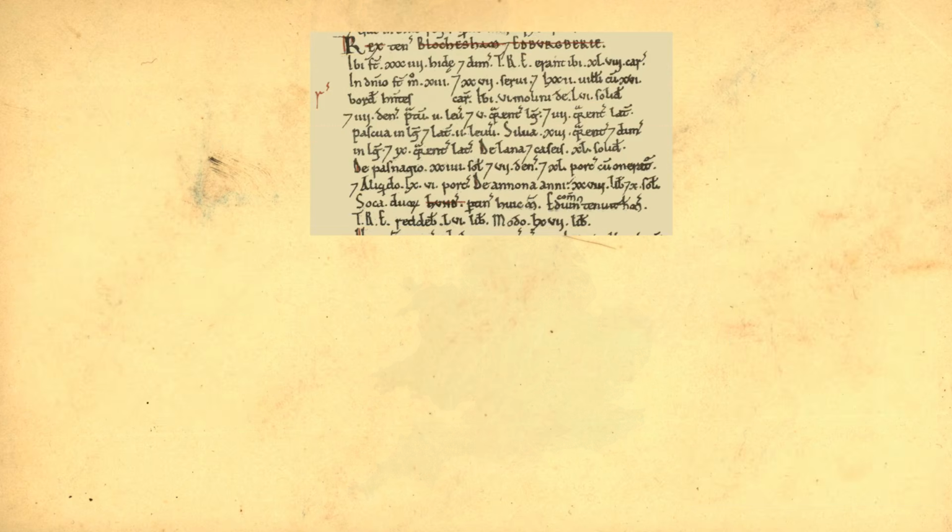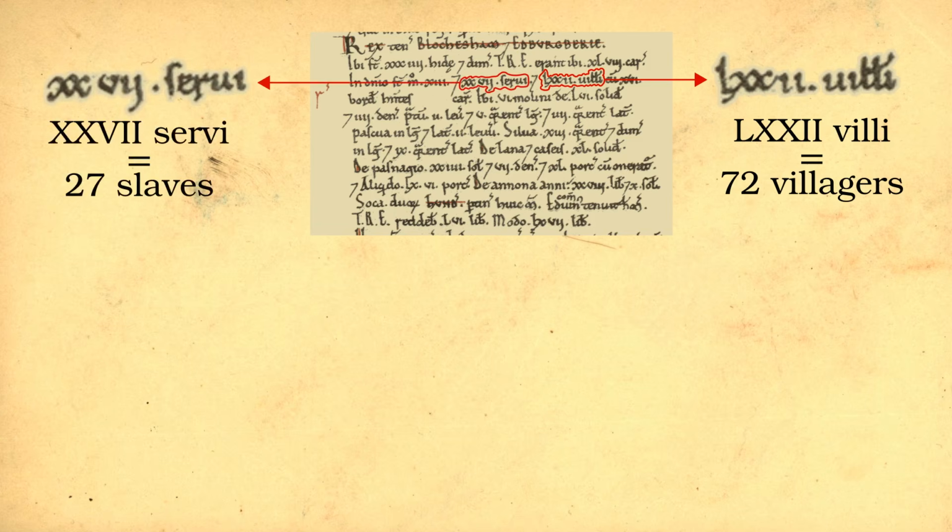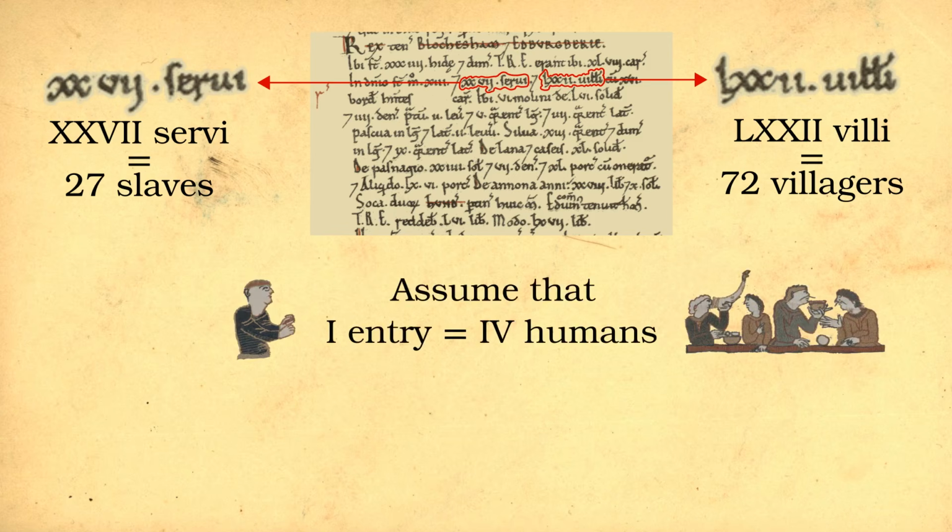For most settlements in the country, the Normans recorded the number of people living there, as well as the numbers of ploughs, cattle, mills, and so on. This sounds perfect for the problem I've described. Let's just take the dataset and get binning. There are a few problems, however. First of all, the entries don't correspond to an individual person, but to a household. One villager in the book might be a widow living on her own, or a household with an extended family. As a simplification, I'm therefore applying a flat multiplier of 4 real humans for every person mentioned.